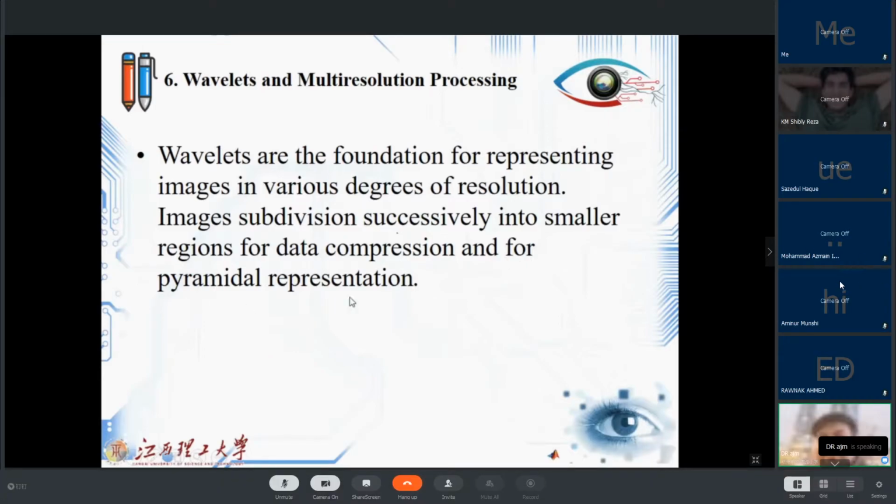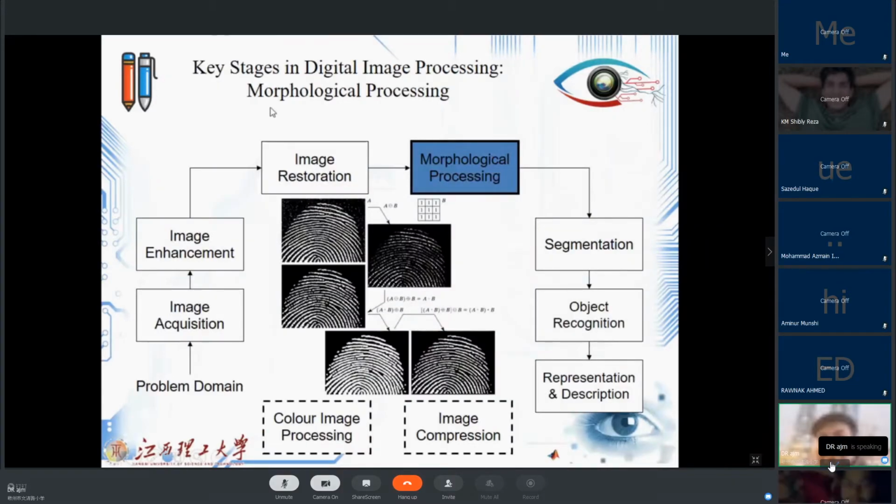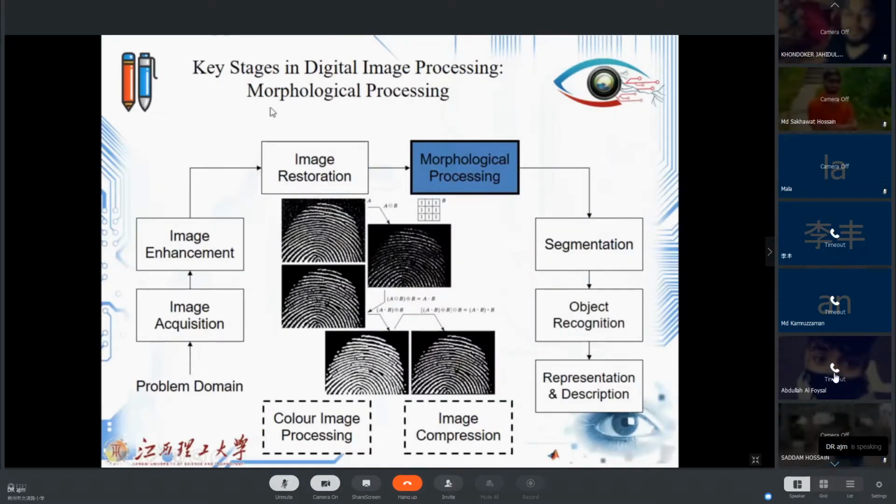We will talk more about this later, and we have some chapters about all these topics that I will show you here. The next part is morphological processing, whose famous applications include fingerprint or palm recognition.